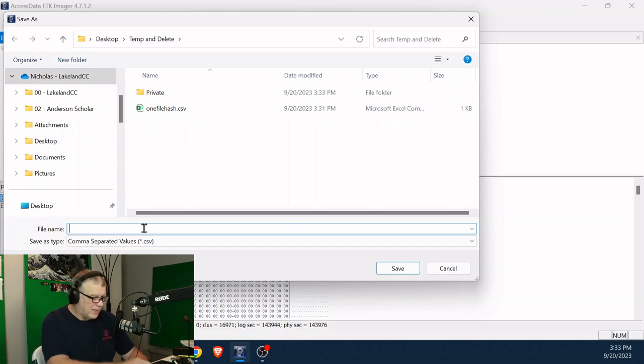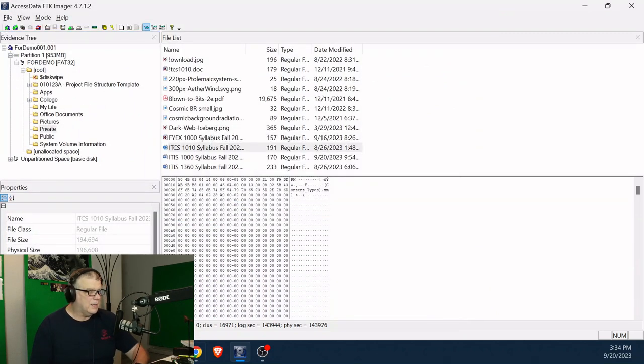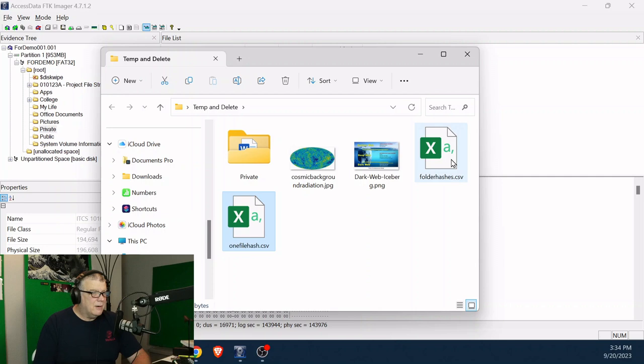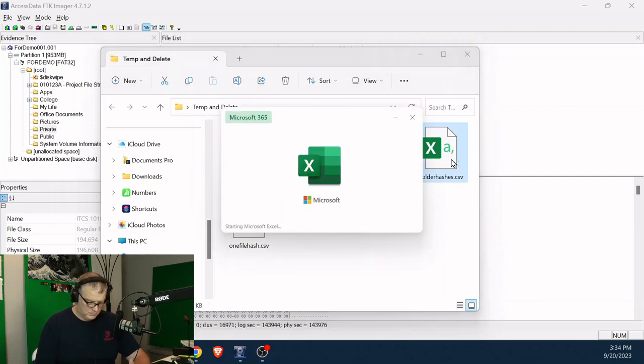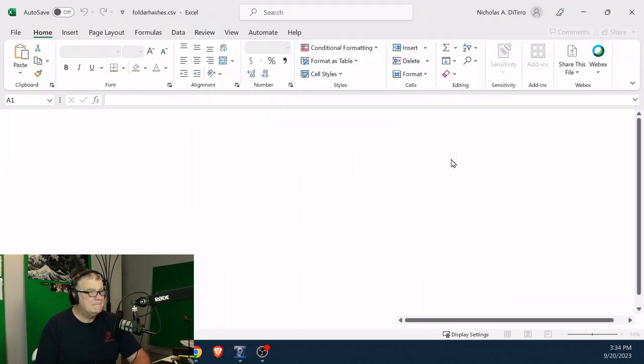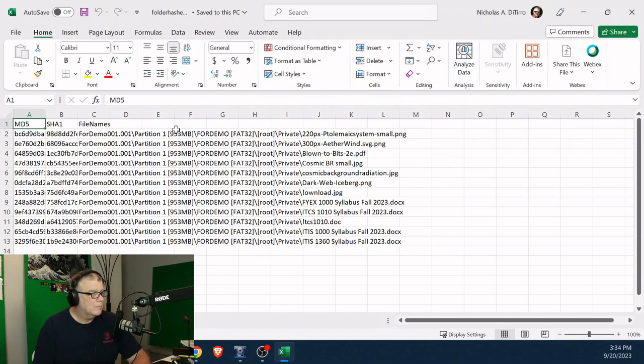And I'm going to say folder hashes, spelled right, CSV. All right. And here, there's folder hashes. There's the hash files for all the given files in that particular folder.